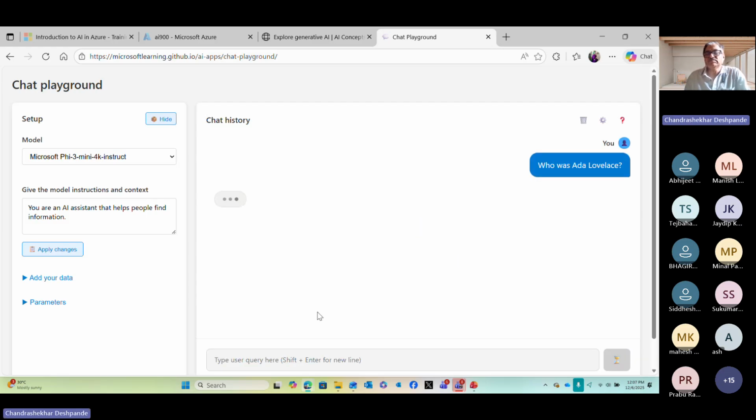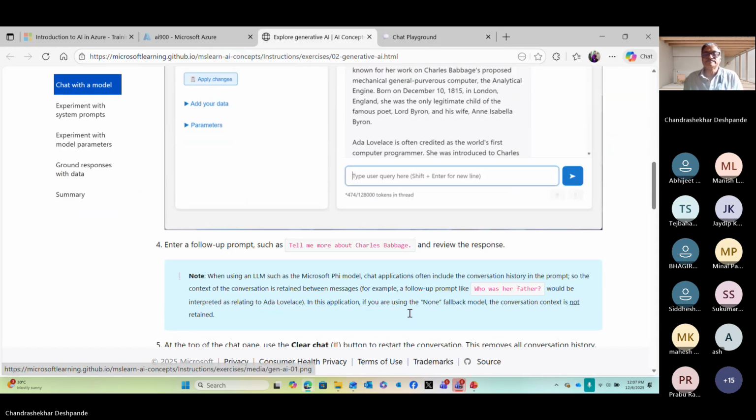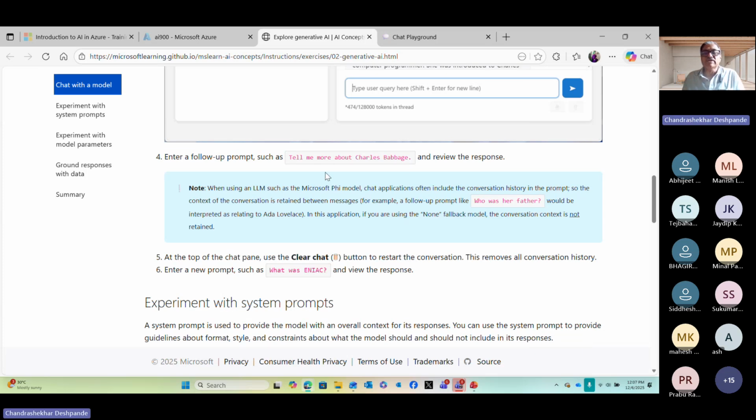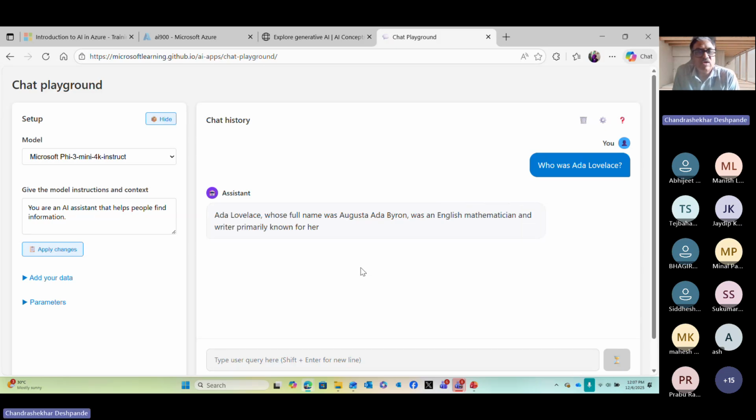Now let it give me more information about her. Tell me more about Charles Babbage. The first question was regarding Ada Lovelace, and now the second question will be for Charles Babbage. But this is a kind of text. Which model am I using here?